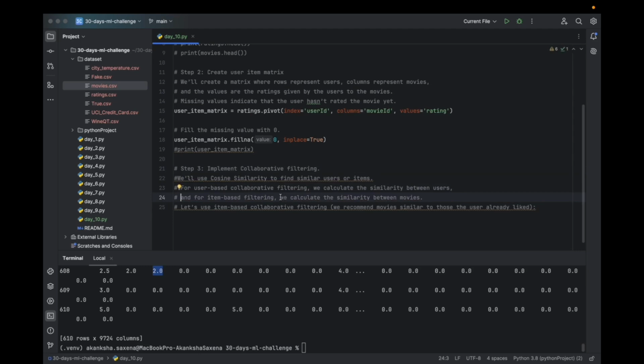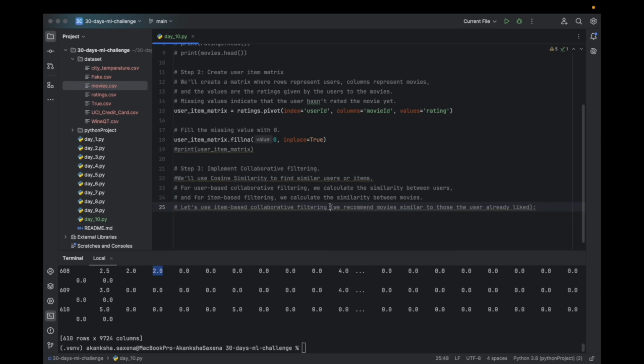And for item-based collaborative filtering, we will find the similarity between the movies. Here items are movies. Now we will go ahead with item-based collaborative filtering.